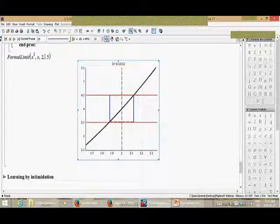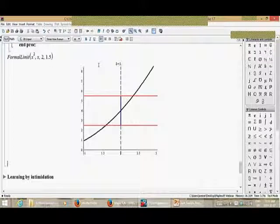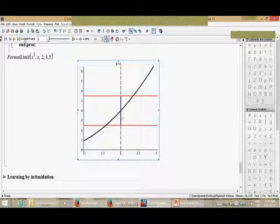They're the limits of the x values that will keep the y values between 4.5 and 3.5. And if I change this 0.5 to 1.5, so that now what I want is the y values to be between 4 and 5.5, watch what happens with the delta. Run the animation. And this time, I get to explain to students that there's no symmetry for the delta. It's bigger on one side than the other side. Here, we can't quite reach the limit we're allowed to reach in the picture because we've already reached the limit on this side.